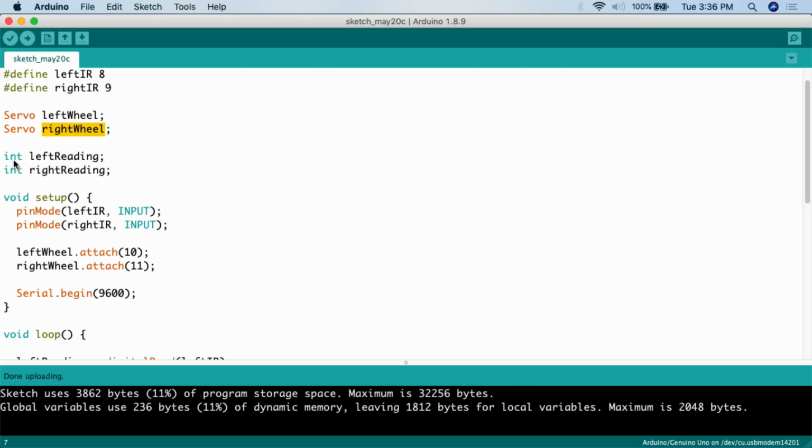So int, an integer, a whole number. Basically for this, it's going to be either 0 or 1. We're going to do int left reading, so that's going to correspond to the left infrared sensor. Int right reading, that will correspond to the right infrared sensor. So this is how we're actually going to test for the left and the right sensors.